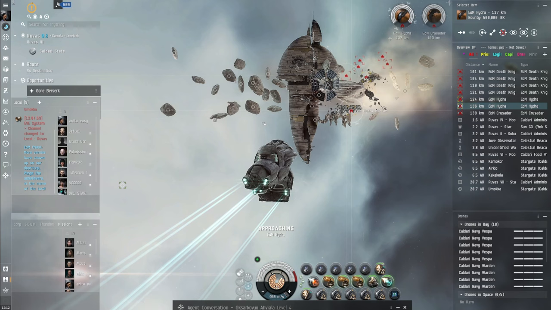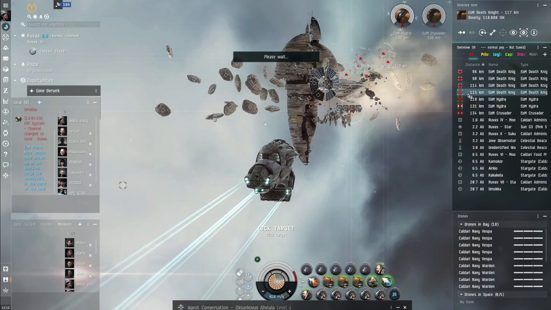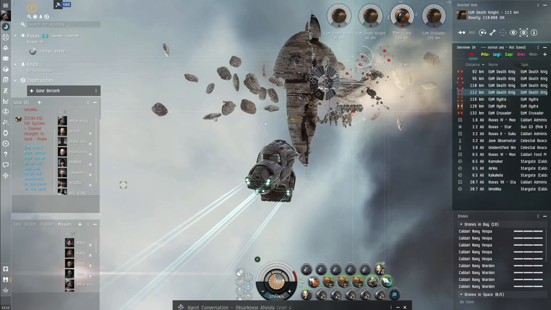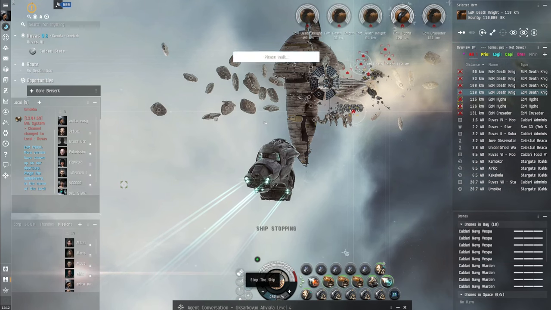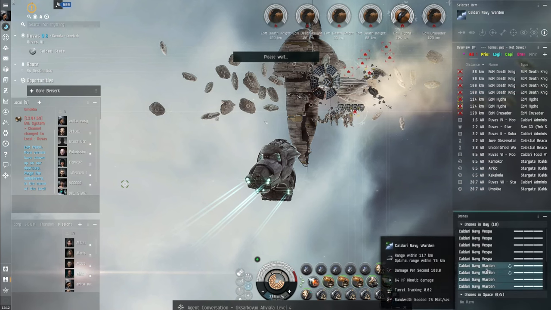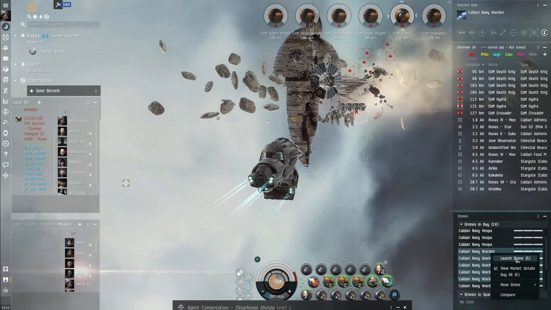Right, let's stop. We've got these cruisers here, so we'll have a little go at them. Let's stop, stop, stop. We'll drop the ones. As soon as she comes to a halt.